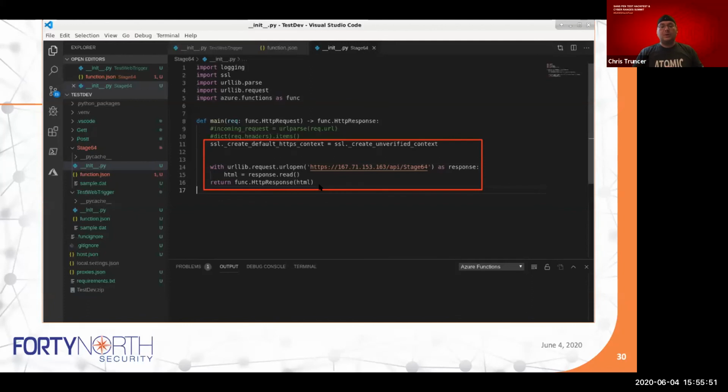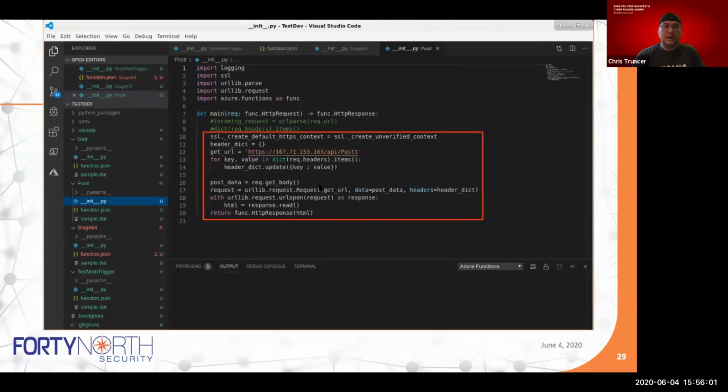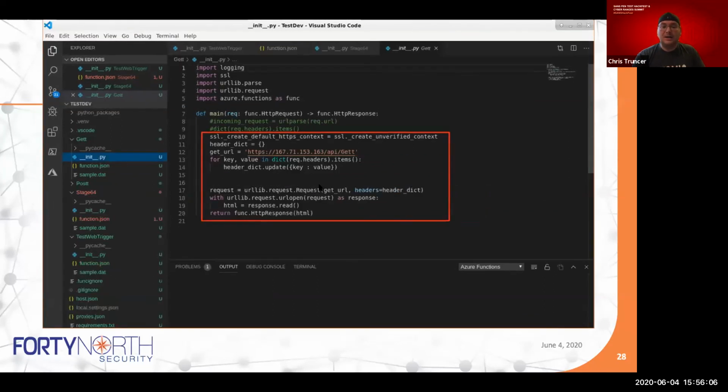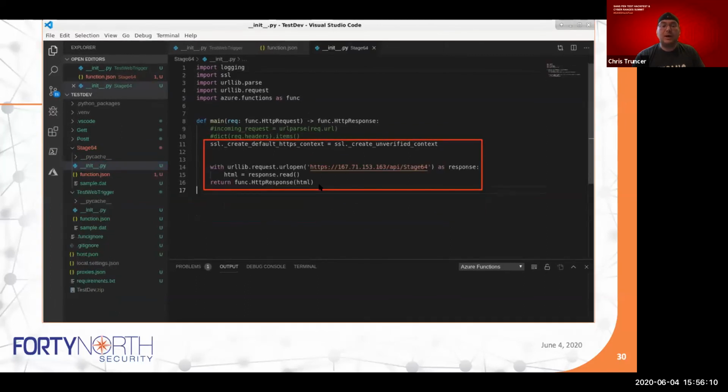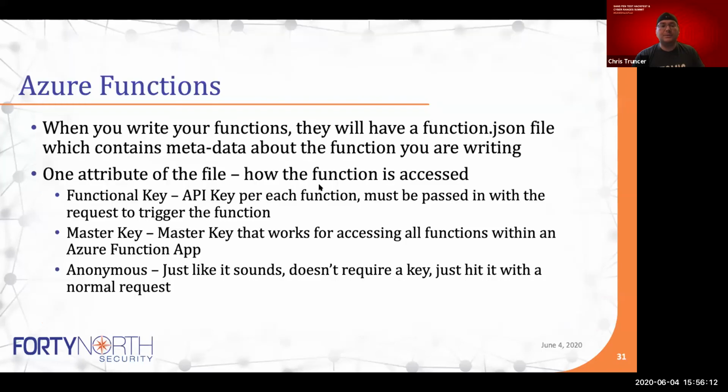So long story short, I'll be able to answer anything about the code specifically, probably in the hallway or at the end of this talk, because I think I'm running a little close on time. But it's really at a bare minimum, as you guys can see, like 10 lines of code is all you really need to have in order to create a very basic redirector within an Azure function.